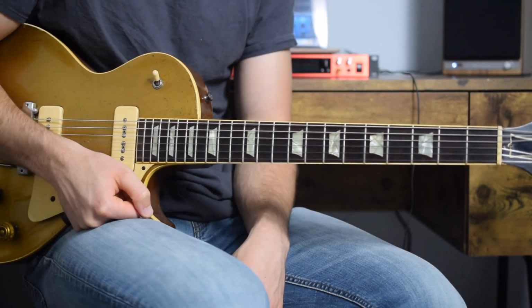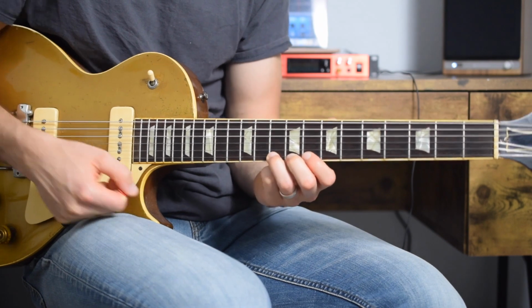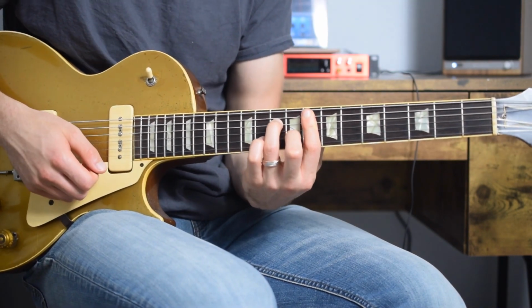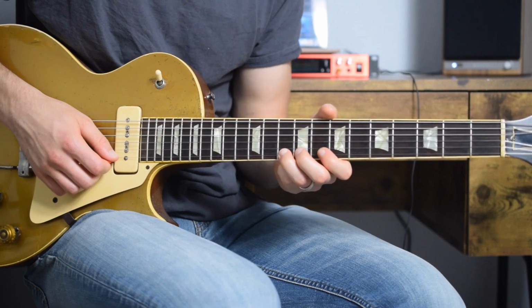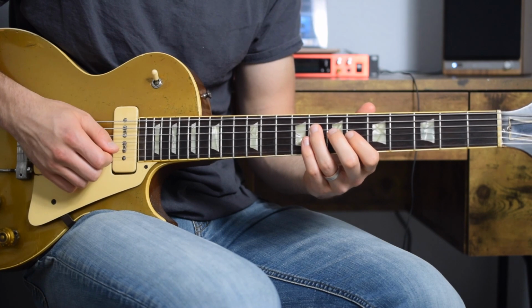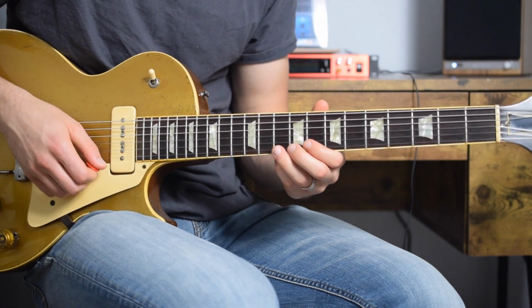Okay, now let's go into example 5. We're going to take it from this F minor right here, the first one we worked out of when we were setting this all up, and it's going to sound like this. 1, 2, 3, 4. And it'll sound like this.